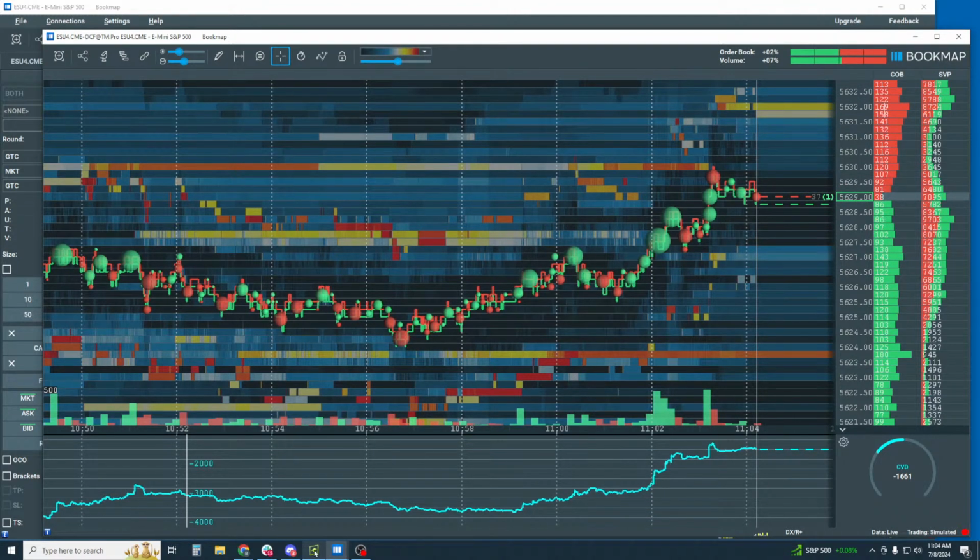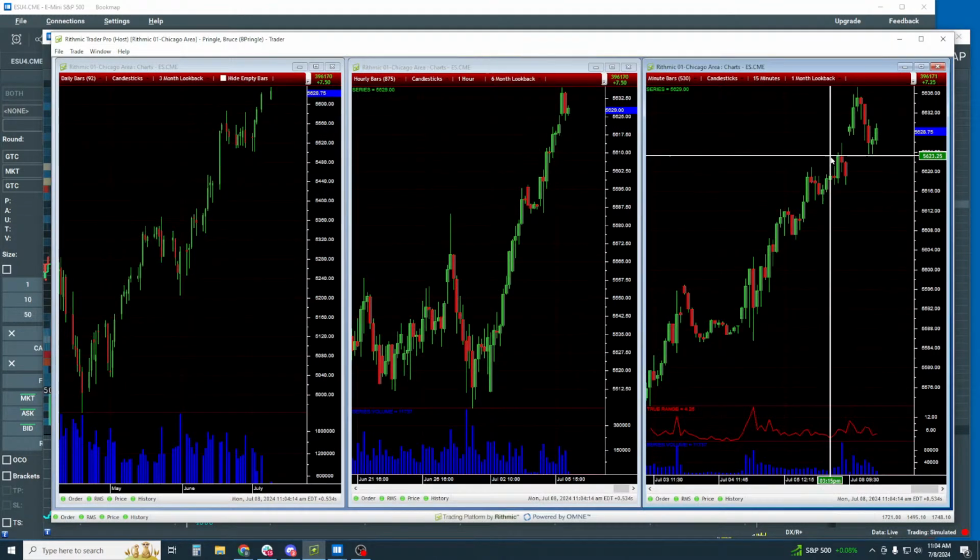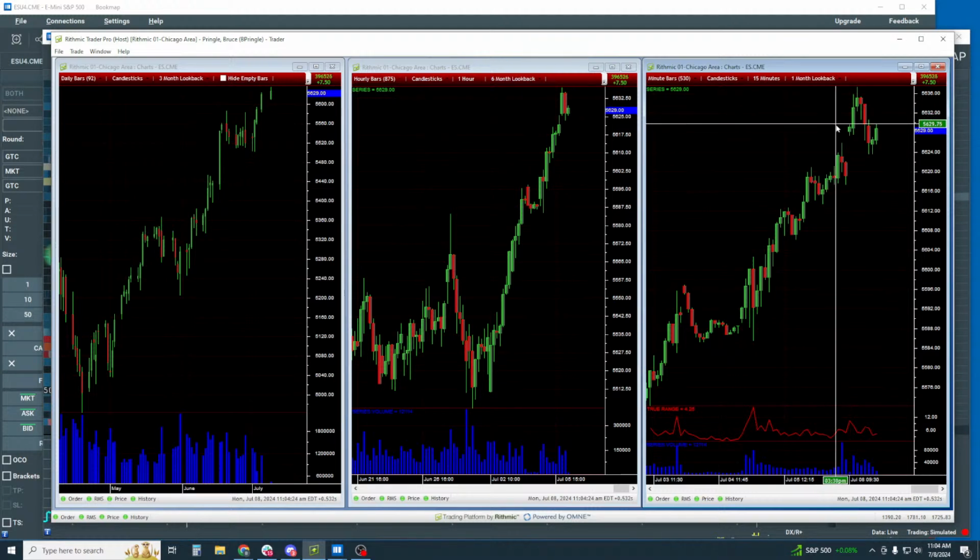Let's take a look at our higher time frame for a second. Okay, so what did we do? We kind of filled the gap in here and started to find some buyers. To me, this doesn't look like it's really changed around yet either, but we'll see. Maybe it needs to go back and forth here a little bit and then find more buyers and come back up to the all-time highs.